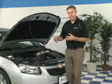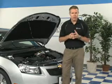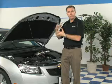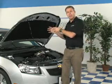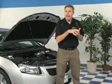But it's the turbo that truly makes this engine special. You can take advantage of the efficient size of a 1.4 liter engine, but you have the performance and the acceleration of a much larger engine. You see, turbochargers really harness the power of the exhaust airflow by having it run through a turbine. Now that turbine captures that exhaust energy to compress the air going into the cylinder. Effectively, if you can compress more air and fuel into the cylinder, it can act like a much larger engine. That's what turbocharging is all about. It gives you more bang for the buck.